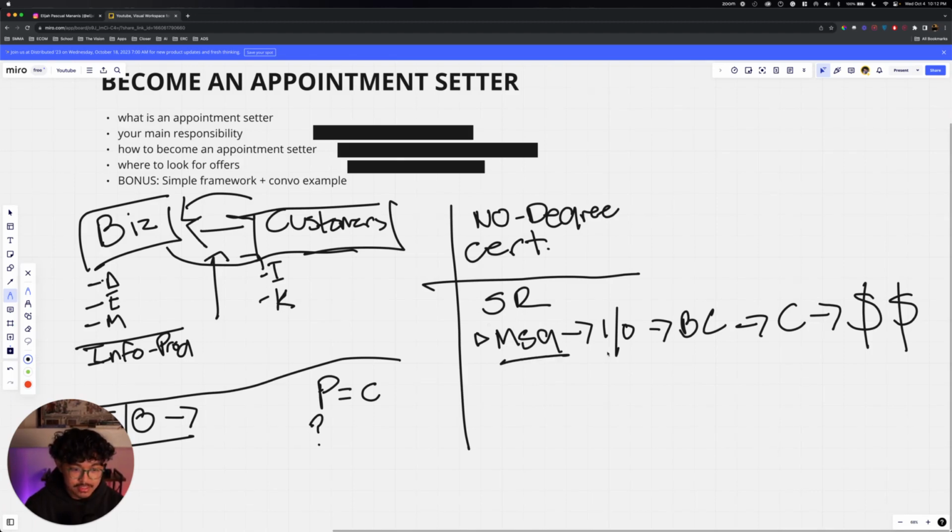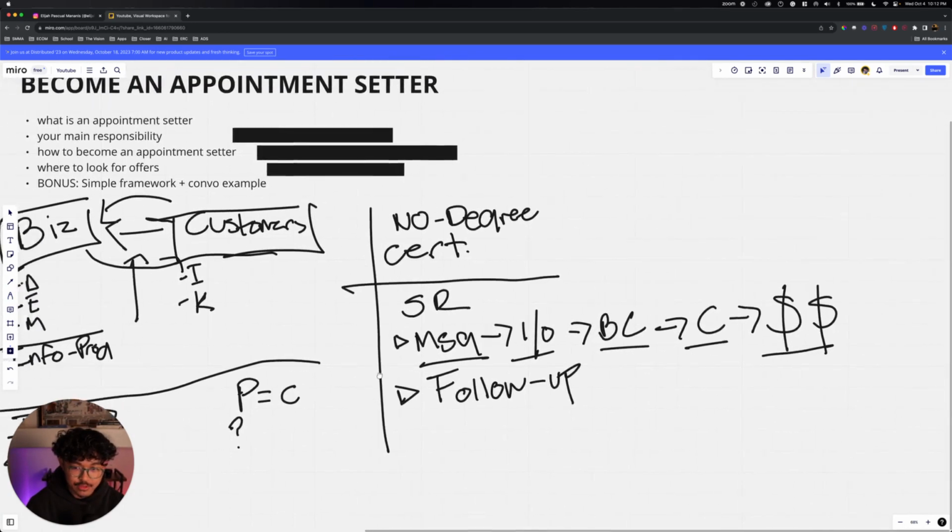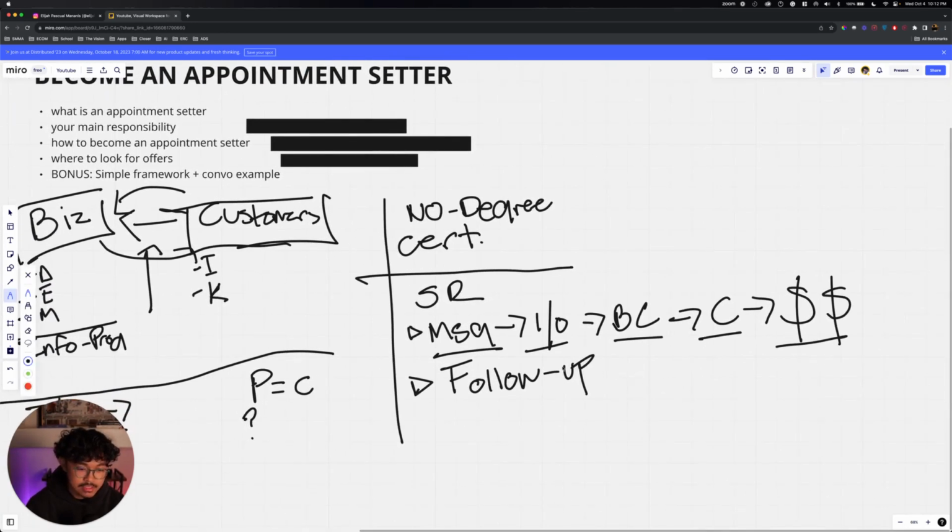You message them, right? It's either inbound or outbound. And then you book the call, and you book it to the closer's calendar so you can get the sale, right? And let's say, what if the prospect doesn't book the call? It's also your responsibility to follow up with the prospect. So the main thing is you want to be following them up. How many times should you be following them up? At least, let's say they showed interest but didn't book the call so the closer can talk to them, then you want to set a cadence to follow up with them.